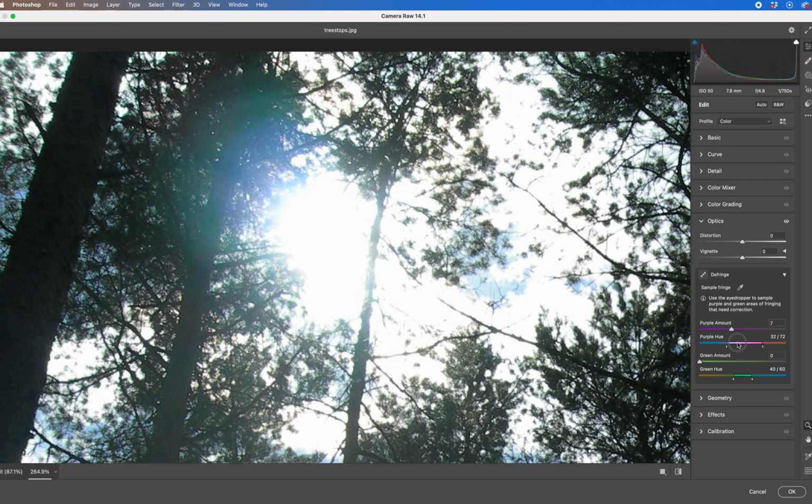It may be that there's some blues, but mainly the purples, and that in fact moving that slider has brought the purples back slightly, so let's leave that there. But you'll need to look at your image and adjust according to what issues you have if you need to deal with them. So that's the defringe option.